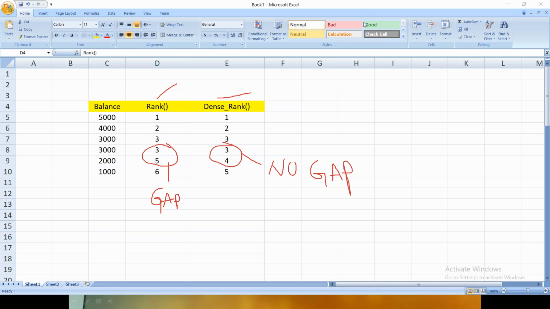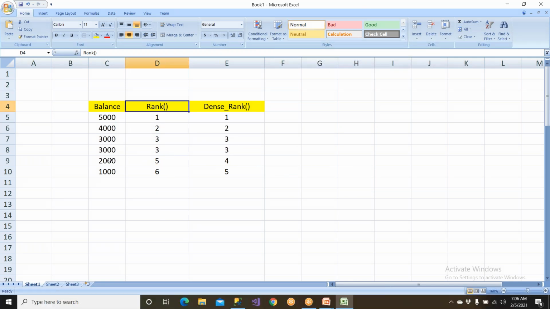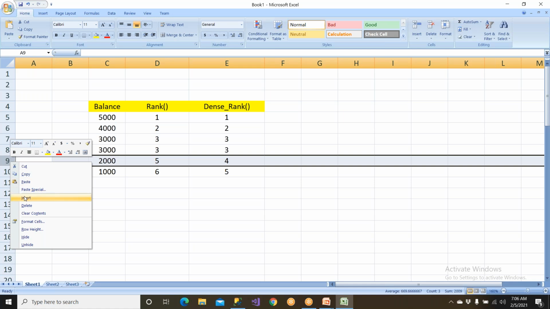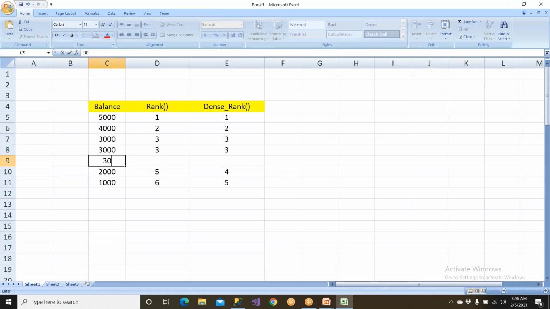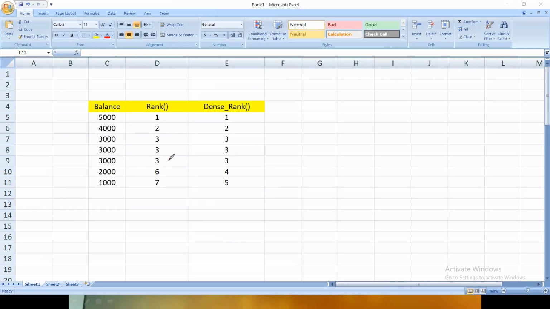Clear? Let me show you some more. For example, again we have 3,000. Now what will happen? You will get 3, 3, 3, then 4 and 5 in dense rank, but in rank it will be 3, 3, 3, then 6 and 7. So we can again see there is a gap after 3 there is a 6, while in dense rank there is no gap.